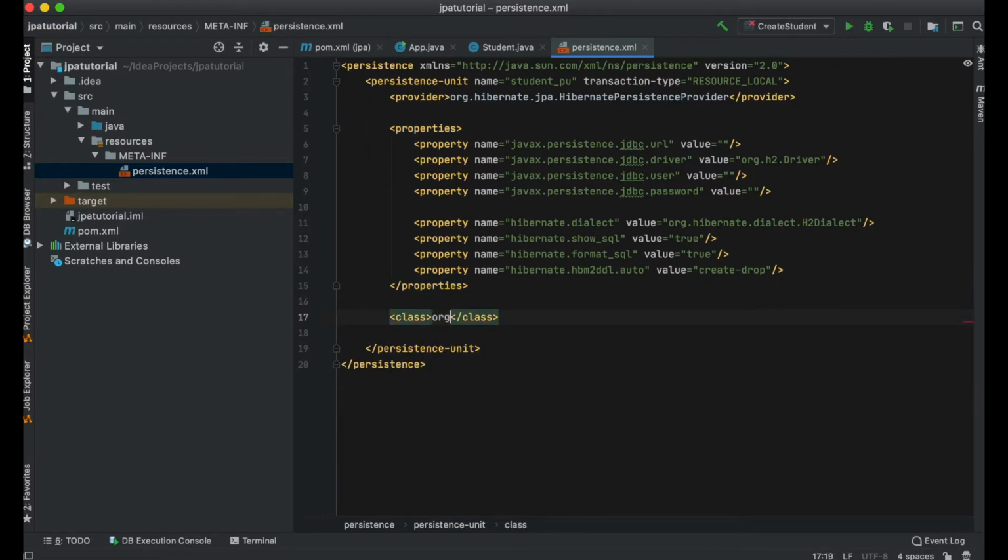The class tag defines the entity class with a package name, in our case, the Student entity.